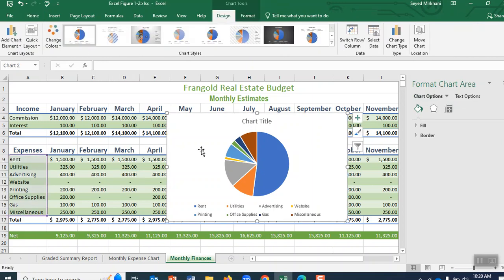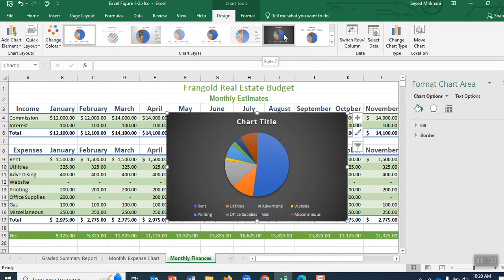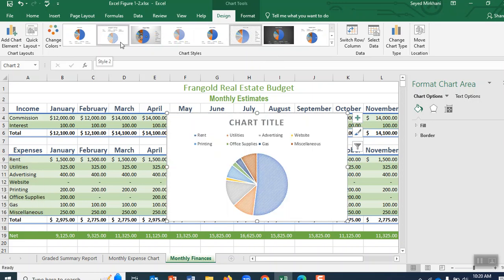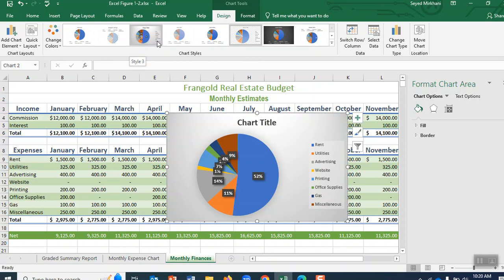I double click on my chart and I see these dots and I see my chart toolbar, which allows me to change the format of the chart. Suppose, do you like this color? Fine, you go with this. Someone might say, I like this to be this style. Do you see? If I click, it gives me this style. This gives me this. Therefore, different styles. And one of these styles puts the numbers like this.